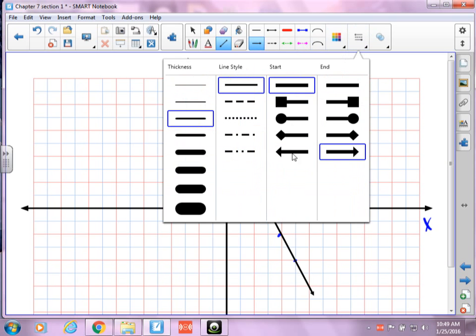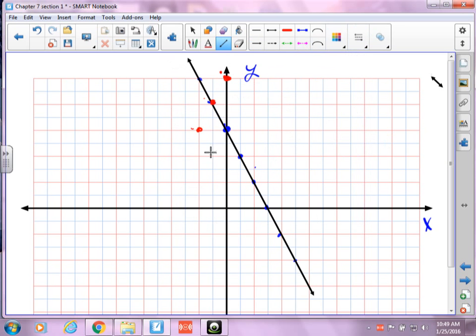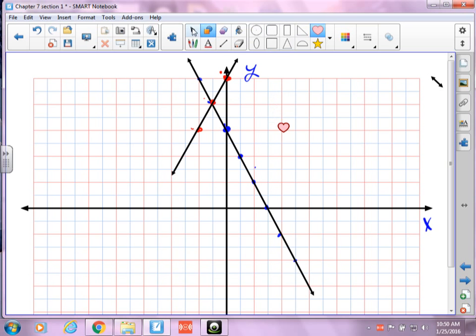And I want to make sure that I have arrows on both sides. Okay? And I love, see if I can find a really cool thing. I really like that, right? Oops, I didn't do what I wanted it to do. No, I want the heart. Here, I'll do it here, and then I'll move it. I really like this. Why do I like it? Because that's where they intersect, absolutely.